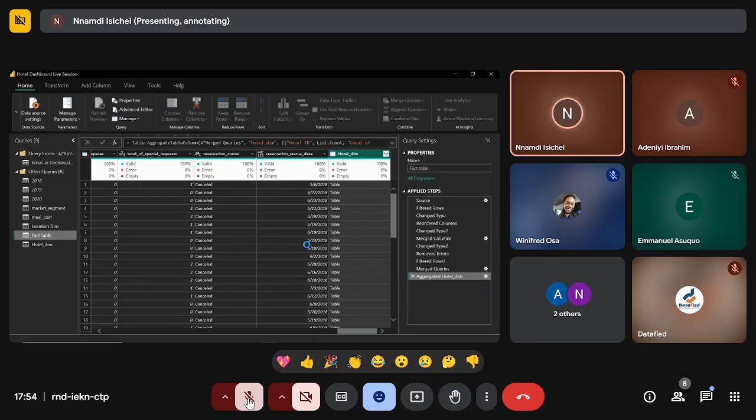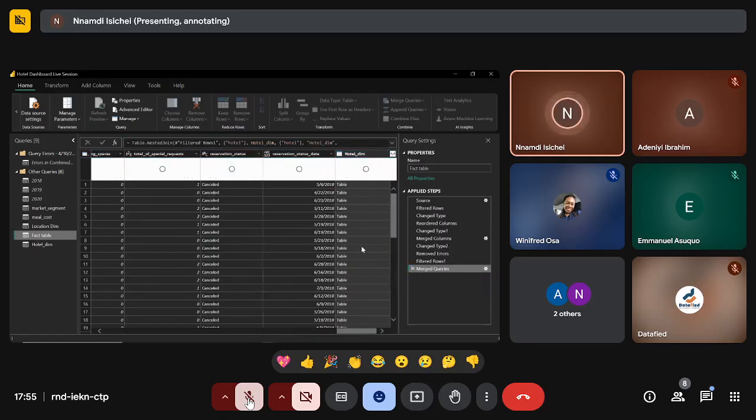Let me see if I can stop this load because it's taking all our time. Let's take out the aggregate step since it doesn't want to aggregate.